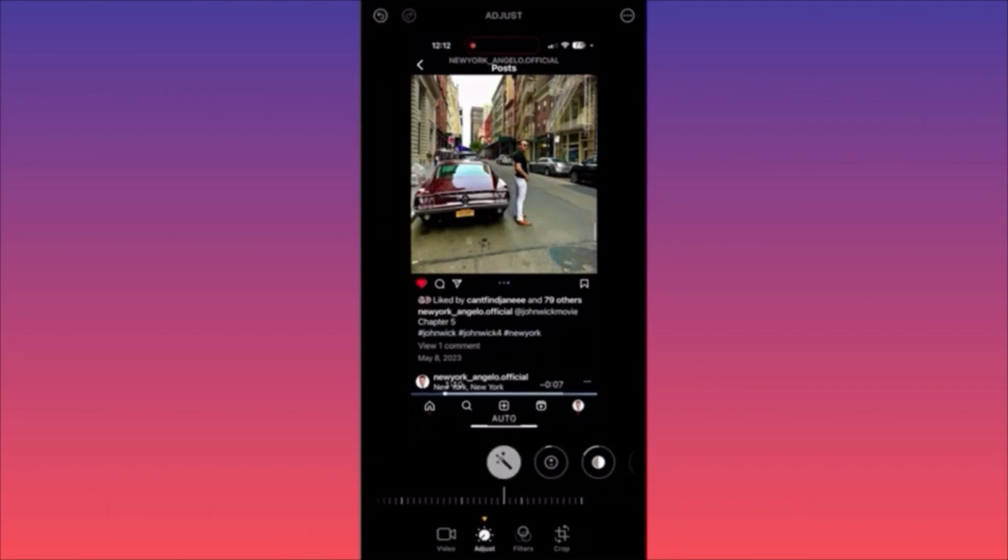Now with the adjustments, we are going to proceed with the very basic first automatic adjustments. This is the function where people clicking and selecting when they are not willing to do the job individually. They're not willing to go through different elements. They're simply clicking this and they move on. In our example, we're not going to utilize this and we're going to keep it at 0. We're going to proceed with individual edits.